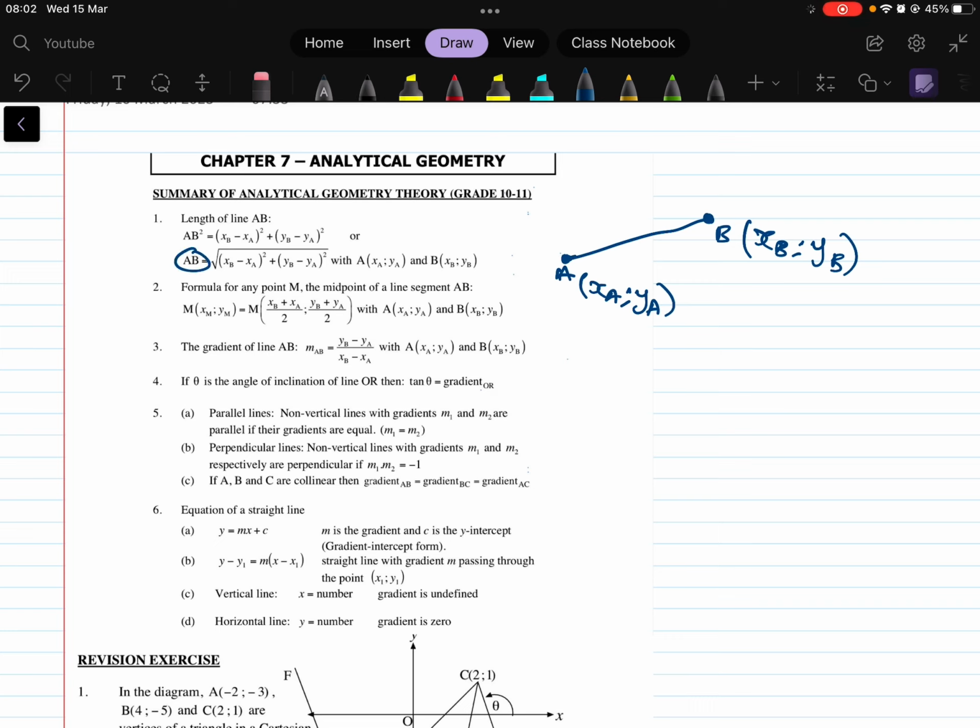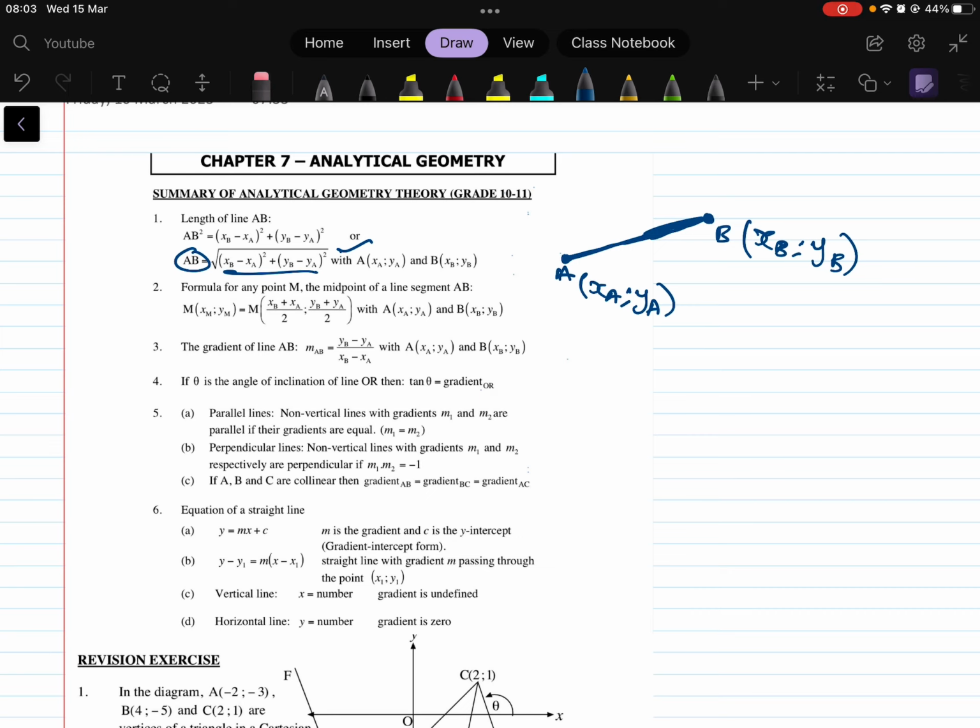So you could either call this the distance between A and B, or the length of AB. Whichever one you prefer, or the person who's asking the question prefers, they are basically just asking for the same thing. So you still use this formula, and then you just need to substitute the coordinates of the 2 points. We're not saying it only works for A and B. Even if it's C and D, or D and F, or Z and K, this formula still works. You just need to know the coordinates of the 2 points that you need to substitute into the formula.